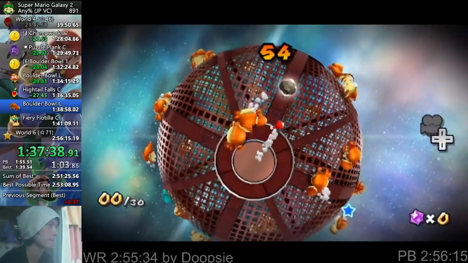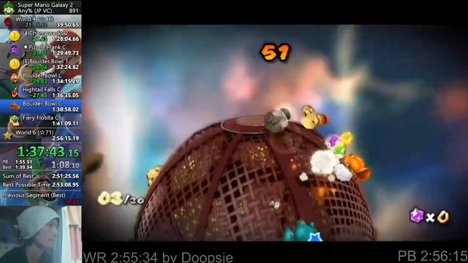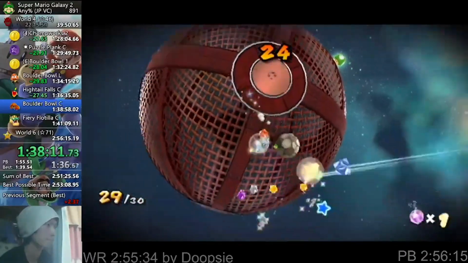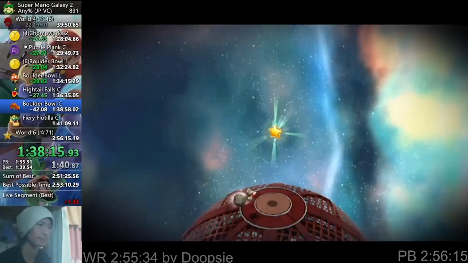Back in Boulder Bowl, another Prankster Comet has appeared, this time a Romp Comet. For this one, you're using the Rock Mushroom to kill 30 Crabbers. This star kinda sucks because the Crabber's movement is random, but by jumping and pressing Z while rolling as Rock Mario, you can cancel your roll and change directions more easily, which allows you to mop up the last few at the end.